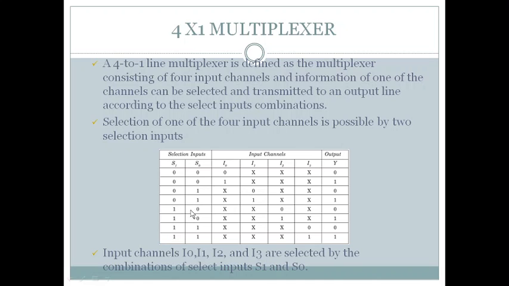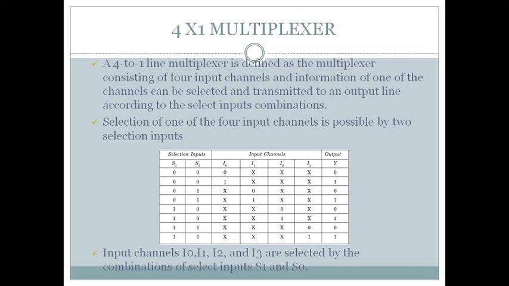When S1 equal to 1, S0 equal to 0, the second channel I2 will get selected, and when S1 equal to 1, S0 equal to 1, the I3 channel or fourth channel will get selected, and when a particular channel gets selected, the digital information present on that channel will be transmitted to the output line of the multiplexer, irrespective of the information present on the remaining channels.